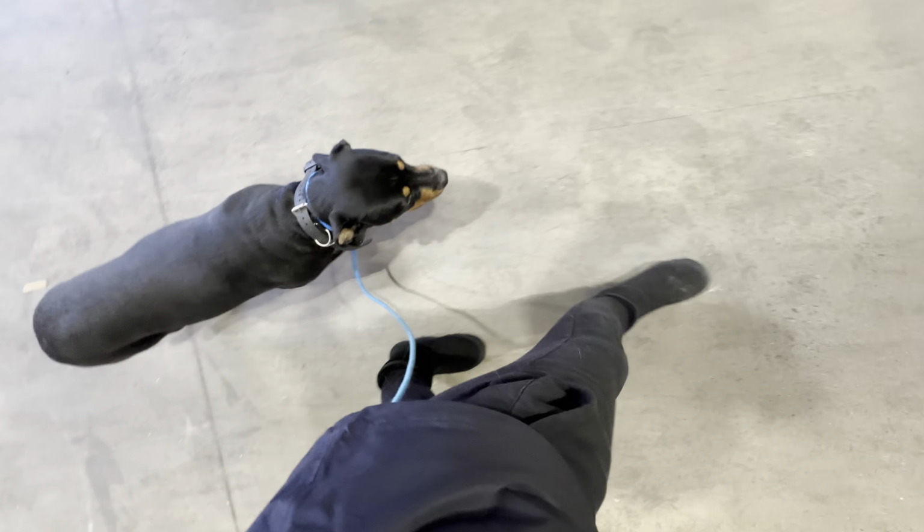We are at Lowe's. This is our second store outing. We've got Miss Bella. Seemed like she learned a lot from the first outing because she's doing amazing this outing. So we're just heeling around the aisles, working on that loose leash walk. If she starts to create too much of a gap, I tap my tone button.